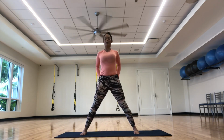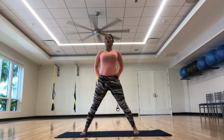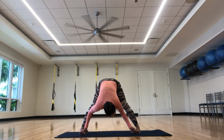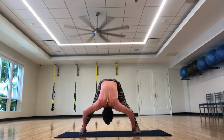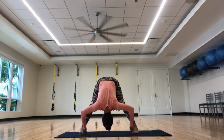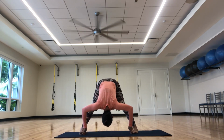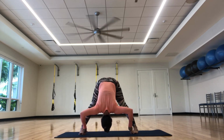Go ahead and drop your tailbone down. Inhale, arch back. Exhale, fold forward. Fingertips to the floor here. If you prefer taking a bind, then take your fingers to your big toe, shoulders away from the ears. Crown towards the earth. You're going to feel this in the hamstrings, in the low back. This is Prasarita Padottanasana.